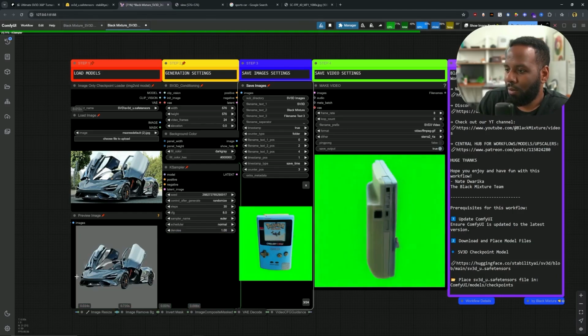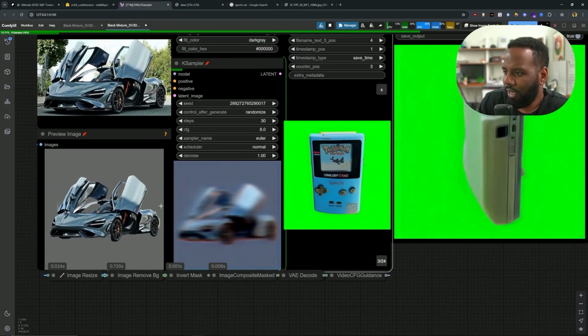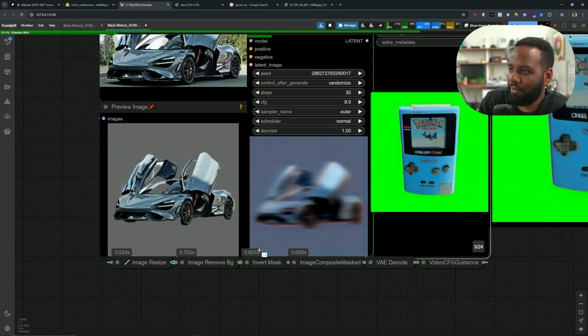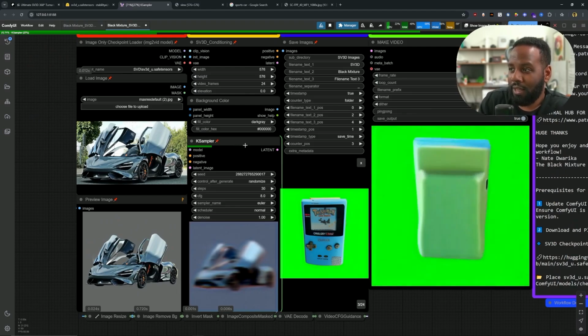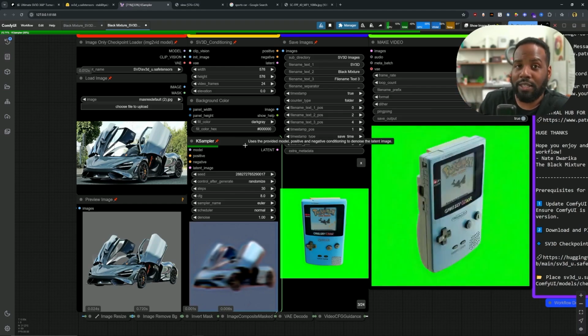And then I'm going to hit Q on the prompt, and look at that. It has removed the background, shows us this preview image. And you can even see some of the time that it took for all of this pre-processing. It's not even a second. It's really just working in fractions of a second now, to where the longest portion of this is just the sampling. And even that only takes about a minute to a minute and a half on an RTX 4090.